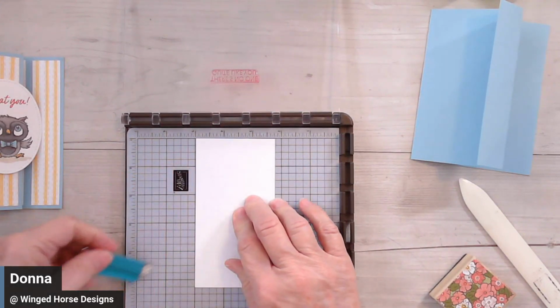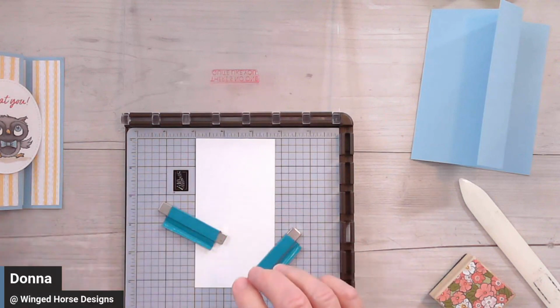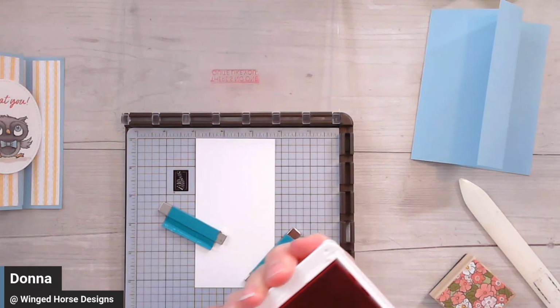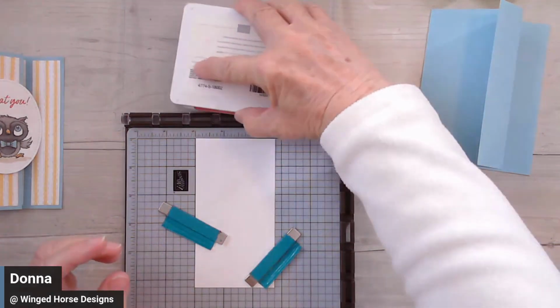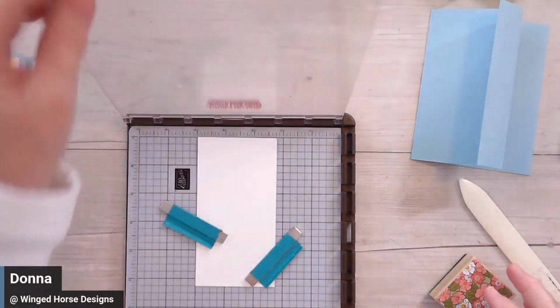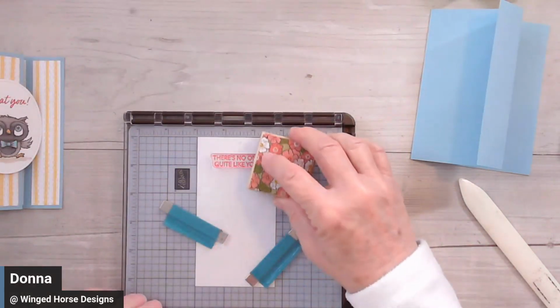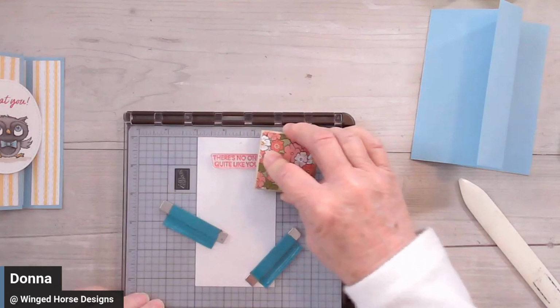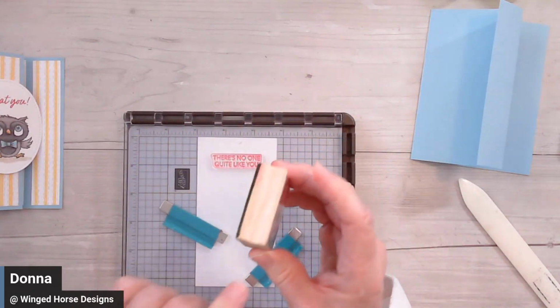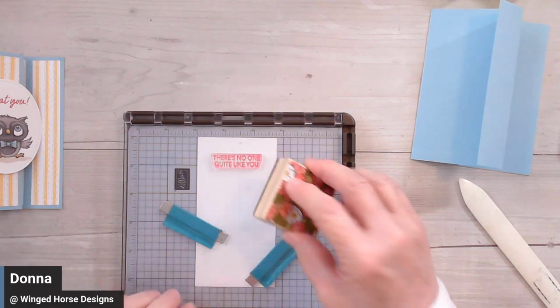And I'm using 1 ink color for my sentiments, and that is Poppy Parade. It's kind of an orangey red. And you don't need a little block to rub it with. That just helps if you have sore hands or arthritis in your hands, and all it is is an old wood block with a piece of felt on it.